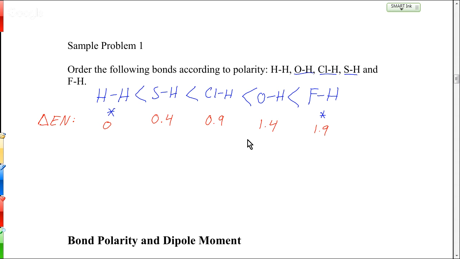Okay. So you should be able to think about polarity in this way. And if you do enough practice problems, you shouldn't really have to memorize any numbers to be able to do these kinds of things. I wouldn't ask you some crazy thing like, what's the polarity of a PS bond, without giving you numbers. But you should be able to tell that sulfur is probably going to be a little bit more electronegative than the phosphorus.